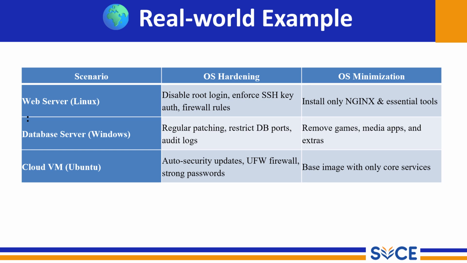And the drawbacks: decreased convenience, since hardening measures such as disabling unnecessary services or features can sometimes make the system less user friendly or require more effort to manage. Increased complexity: implementing and maintaining a hardened system can be complex, requiring specialized knowledge and resources. Potential for conflicts: hardening measures can sometimes conflict with other security tools or software, requiring careful planning and testing. Increased cost: hardening can lead to increased cost due to the need for specialized tools, training, and ongoing maintenance.